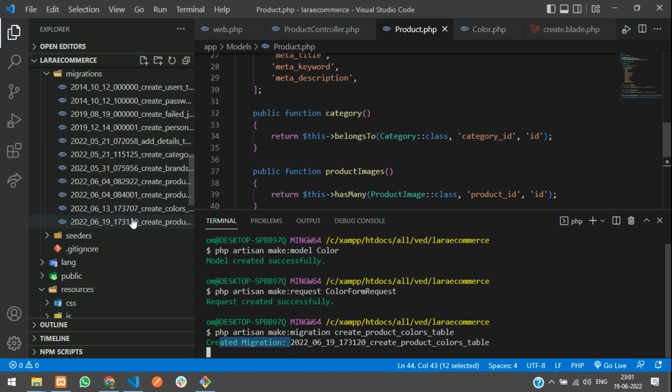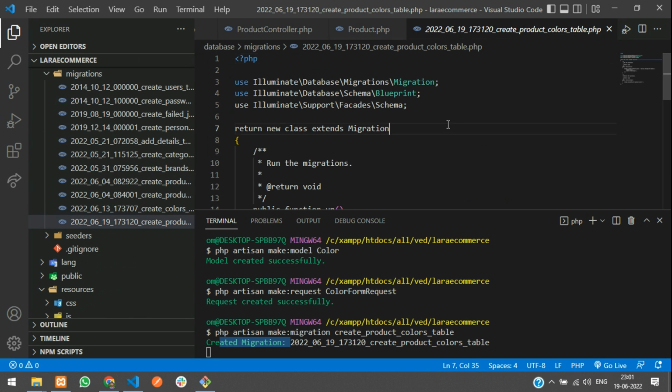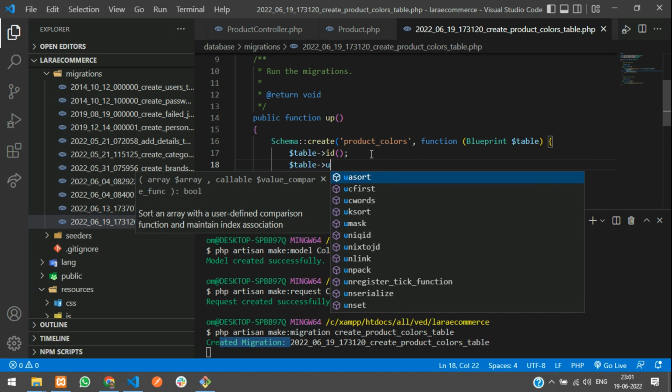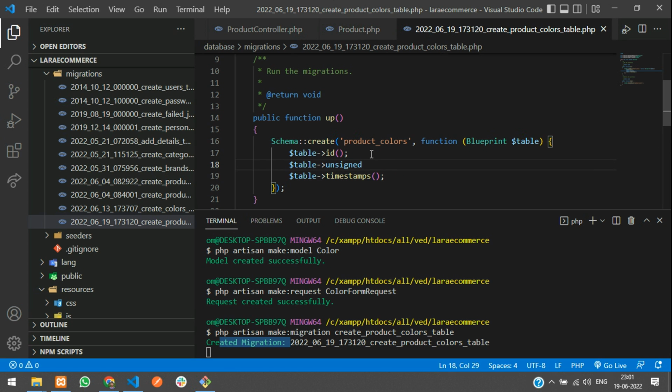Let's go below, go to your product colors, and now, guys, we need to add some column fields. Now you have to relate your product ID. So unsigned big integer function, and then your product underscore ID.